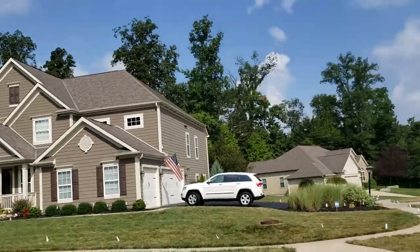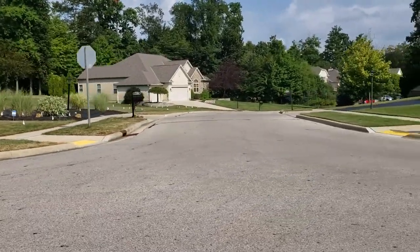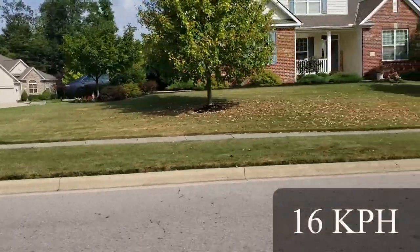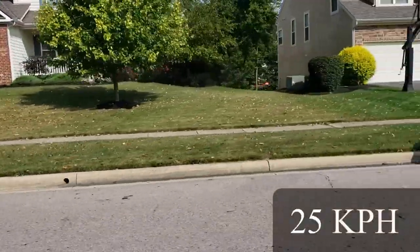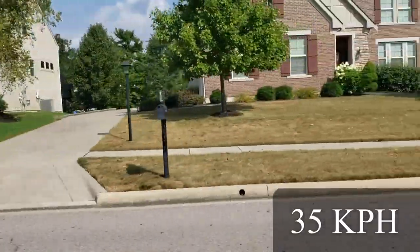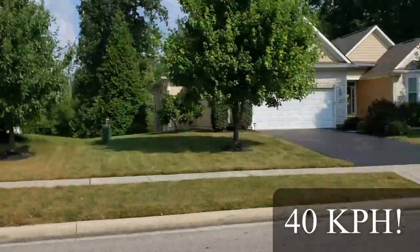For those of you who want to know how fast this board actually is, I'm going to do a little speed pull here. 3, 2, 1. 16, 25, 30, 35, 38, 40. Oh, there we go.